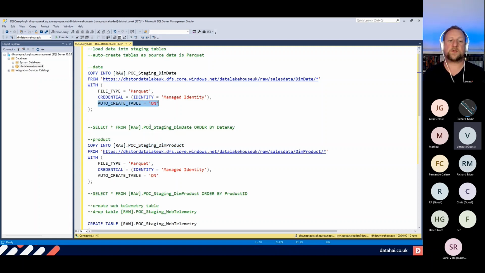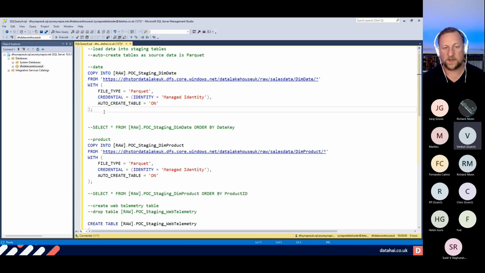I've got this statement, auto create table on, which means that if I'm using a file type of Parquet, it only supports Parquet at the moment, if that table doesn't exist, it'll create that table based on the schema within the file. So it's super useful to be able to create the table and import the data at the same time.